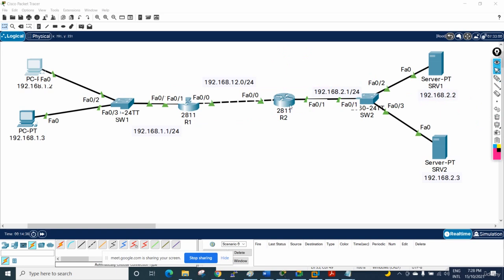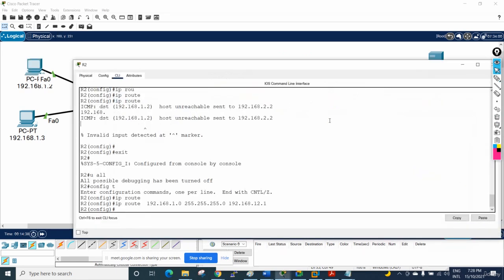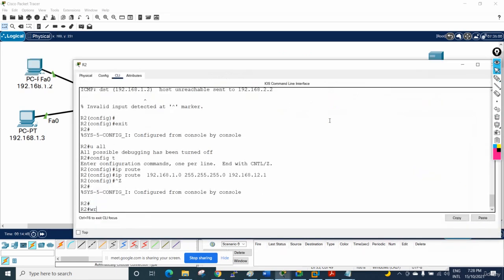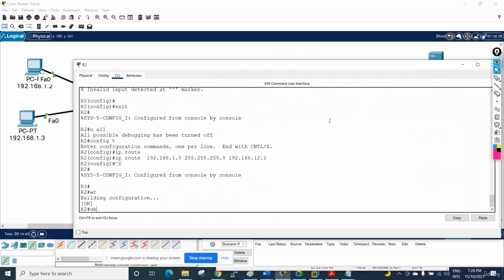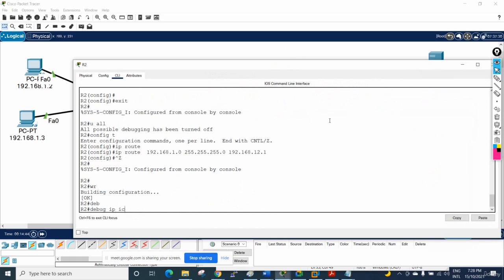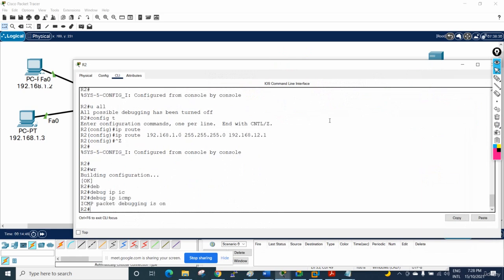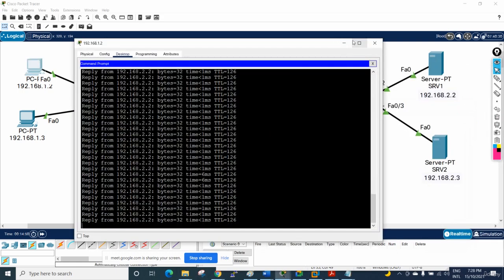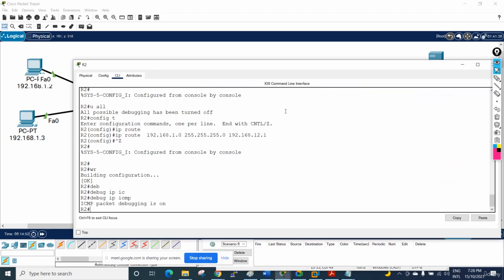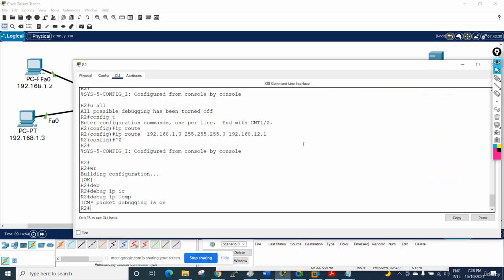If you want to check, we can check again. Now it will show it is forwarding. Okay, let me save the configuration. I will write debug ip icmp, and now we generate the traffic. Yeah, here generating the traffic. So it will forward. It is not showing.